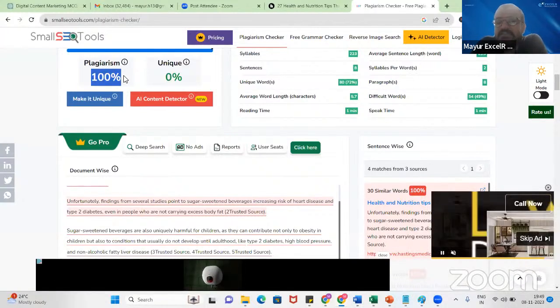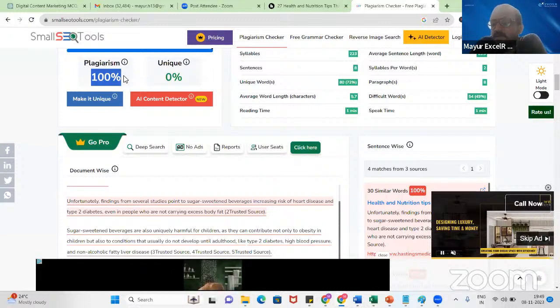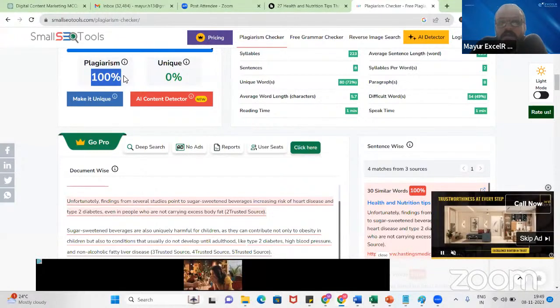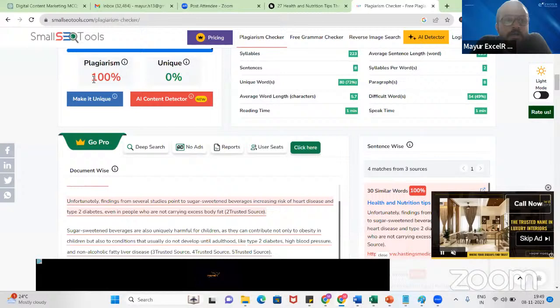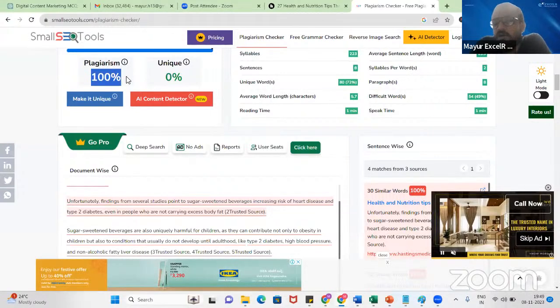So it means that this content is already present online. If you try to copy some content, and Google finds your content, that particular content will also be present on Google. So it will know that your content is 100% plagiarized and it won't rank your blog.